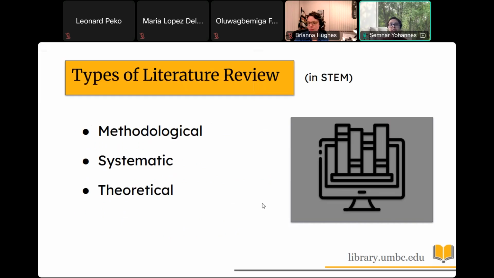Okay, types of literature, and again, I'll make this really brief. There are three different types of STEM literature reviews. There are actually a lot more than just three, but for the STEM, we prefer the three following types of literature reviews. Methodology: this is where you collect or select citations based on the methods that are being used in that study.